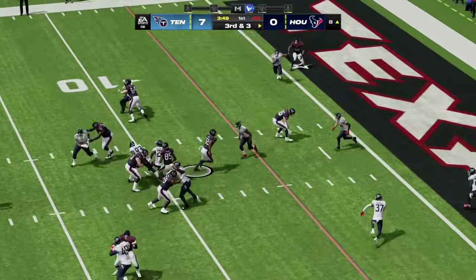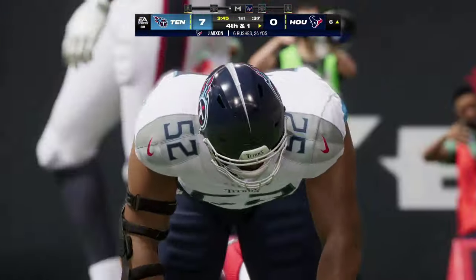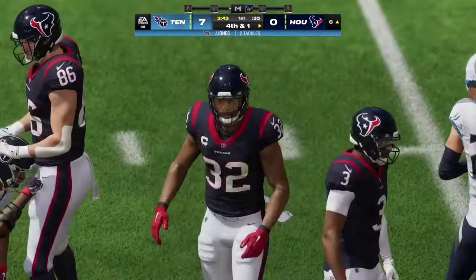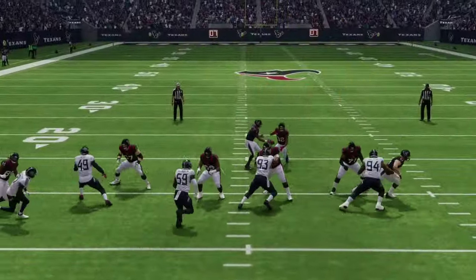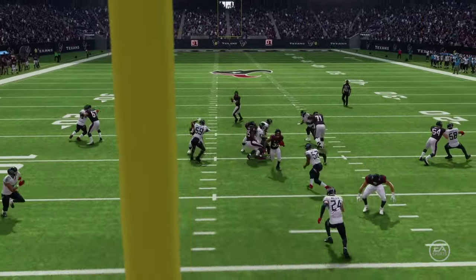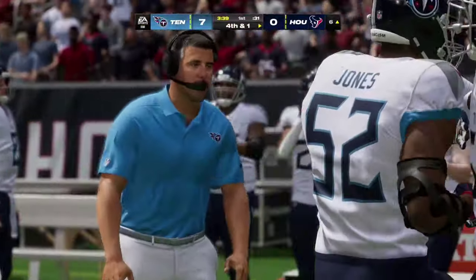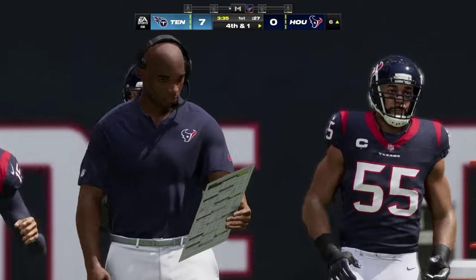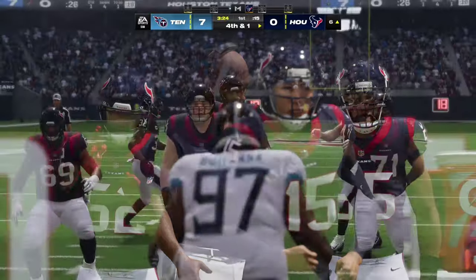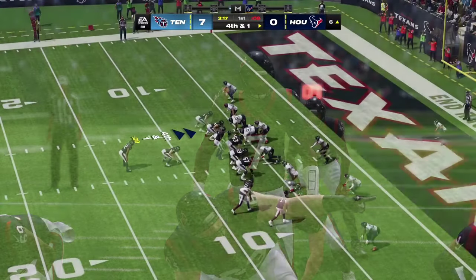They give to Mixon to try to pick it up, and he's going to be a yard short. A 2-yard pickup leads to 4th and 1. When a good play is made on defense, oftentimes leverage is the key to everything. Defensive line not getting turned, all the other guys making sure they're in the right spot, and on that play, they were able to stop him short of a first down. And no move to get the offense off the field.